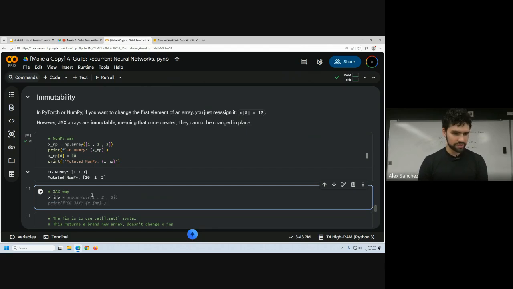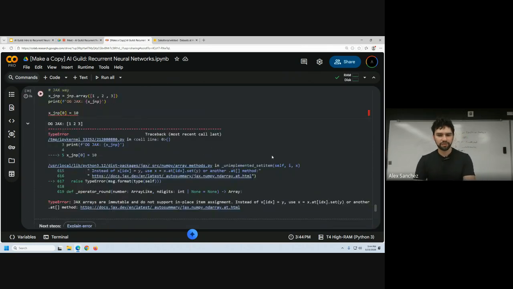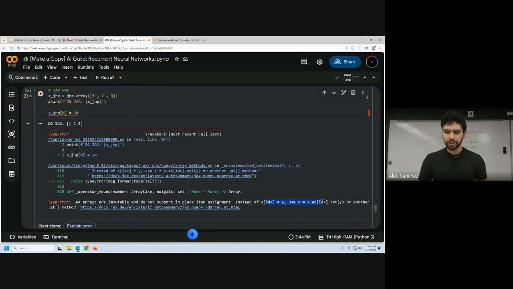Let's define 1, 2, 3, and let's do x at 0 and set it to 10. What happens here? We have an error, right? Because JAX arrays are immutable. You can't change the JAX array once it's already declared. But instead of doing that, we use this.